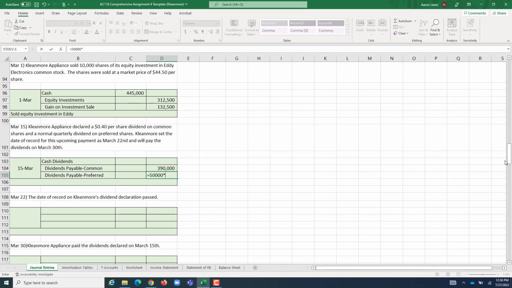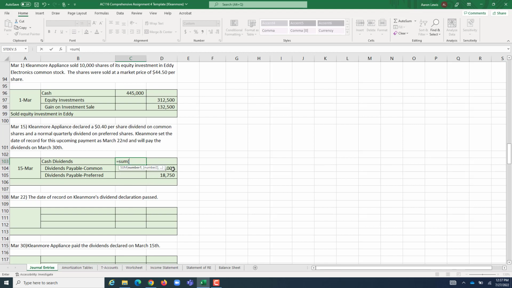So we have down here 50,000 preferred shares outstanding. Those preferred shares have a $25 par. We multiply that by the stated rate on those shares, which we have outstanding, that we have to pay for, is 6%, 0.06. And since that's for the year and we're making a normal quarterly dividend payment on preferred shares, I'm going to multiply that by a quarter. And I'm going to come up with $18,750 at this time.